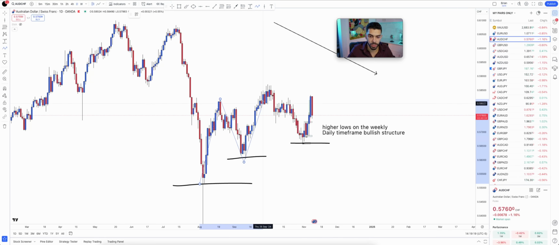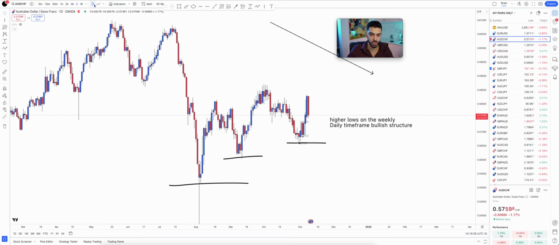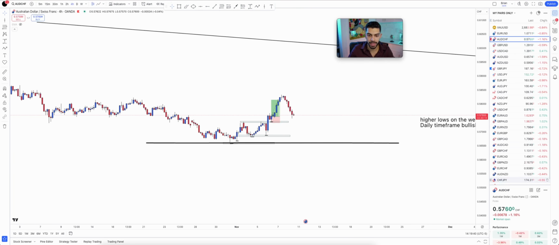We are in fact bullish. Up, down. So you see higher lows, and eventually we're going to start to form higher highs as well. That's a bullish market structure. So now we have, on the weekly time frame, higher lows starting to form. Of course, the weekly takes longer for it to start forming. On the daily, we have a nice bullish market structure. So now we can go down to the 4-hour time frame.